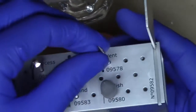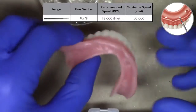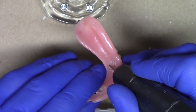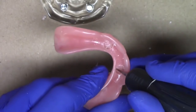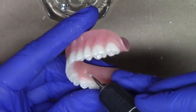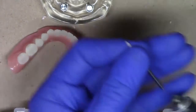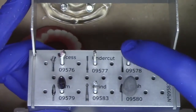Putting that burr back, I'm going to use the vent hole burr. The vent hole burr is also used on high speed. Starting from the intaglio surface of the complete denture, I'm going to direct my burr right at the junction of the superior wall and also the lingual or palatal wall, inserting straight through with a gentle forward motion. Sometimes we have to clean it out a little bit, coming in this direction and also that direction. This helps make for a nice clean easy vent hole. We can then take our vent hole burr away and put our burr block down, as we've completed using the recess, undercut, and vent hole preparation burrs. We'll come back to the trim, grind, and polish burr once we have processed our locator attachments.